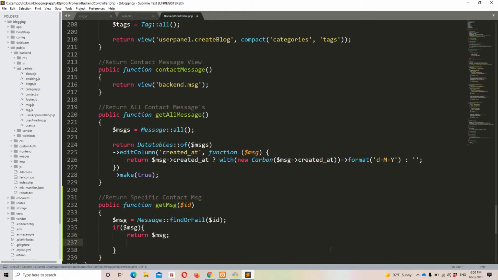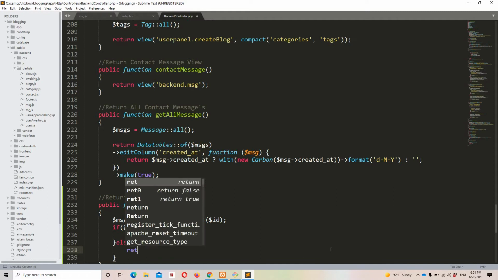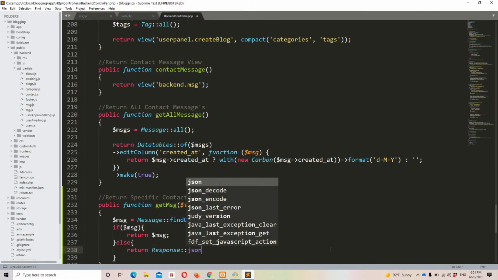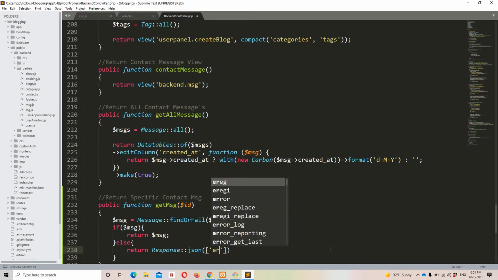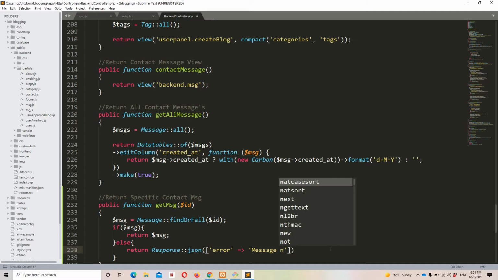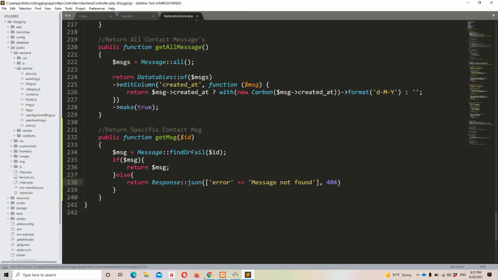We are also going to put an else condition right here, returning an error response, just like we have been doing up till now. JSON error, this would be the key and this would be the message. So let's say message not found, and the code would be 404. So key, value and code.